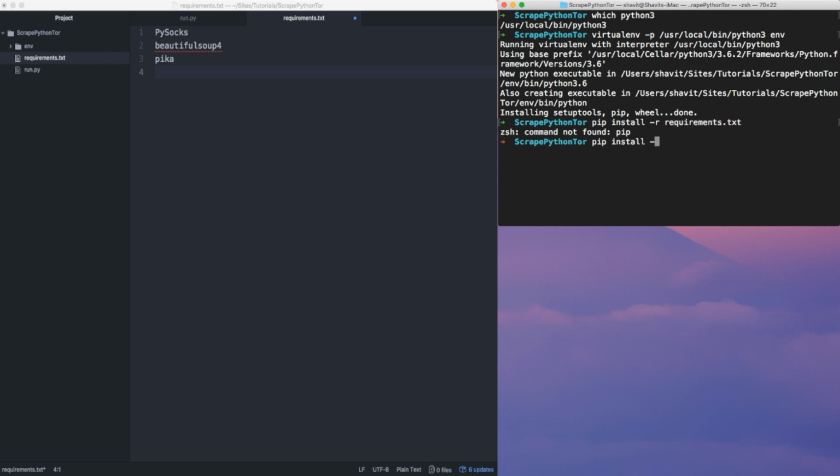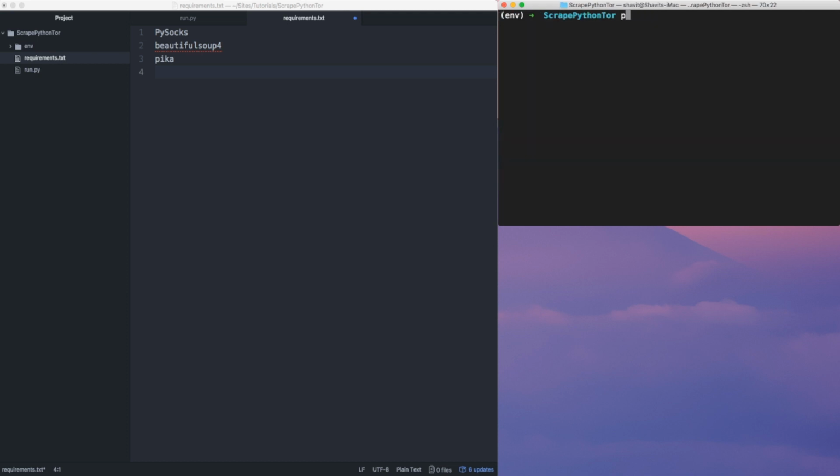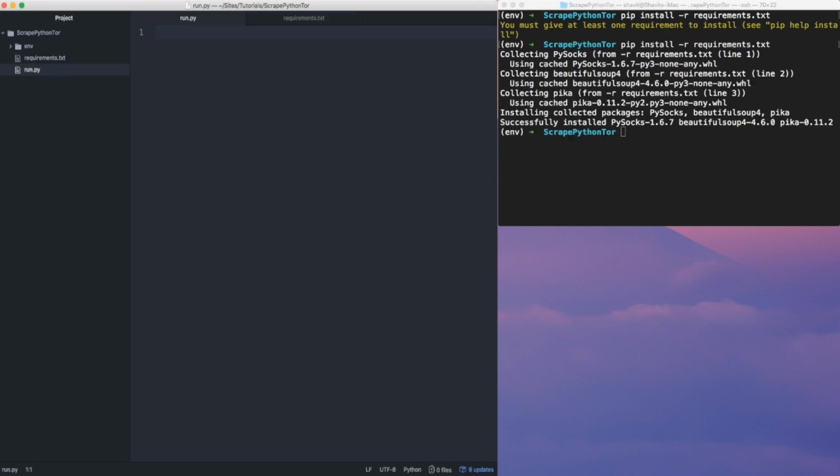So after we finished creating the virtual environment, we install all the requirements. Oh, we need first to source it. So source env/bin/activate. Now we have Python 3 installed, as you can see, and we will install all the requirements. Use this command. Oh, I didn't save the file. Let's check again. Now it will install and return. Now let's move to our file.